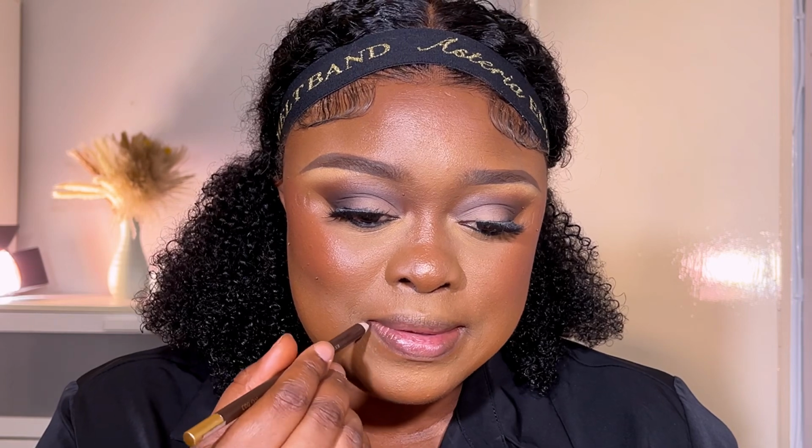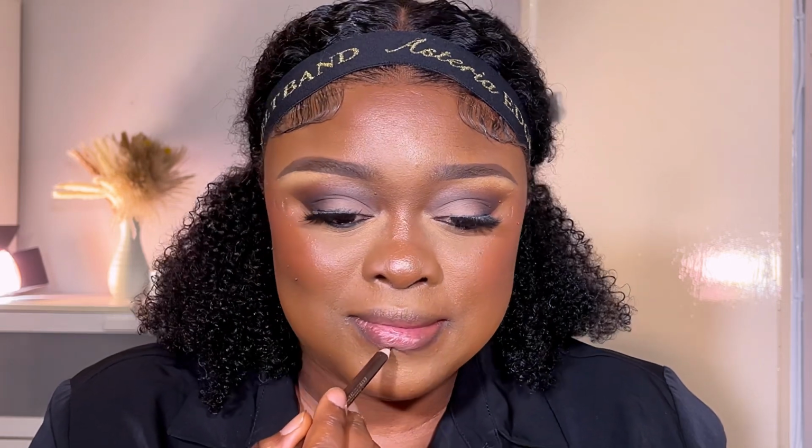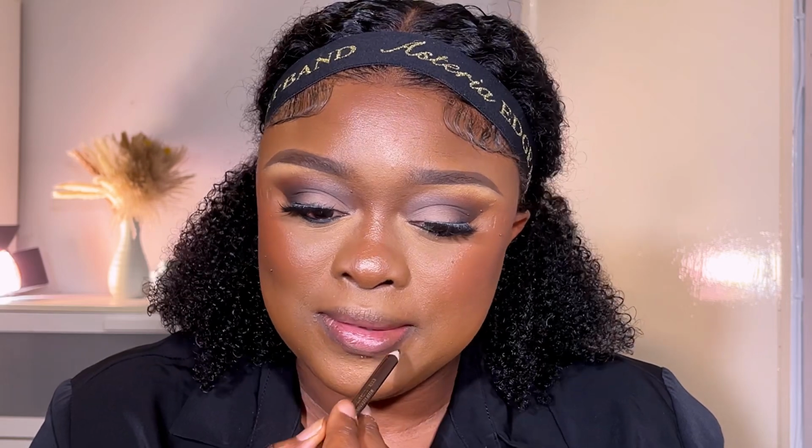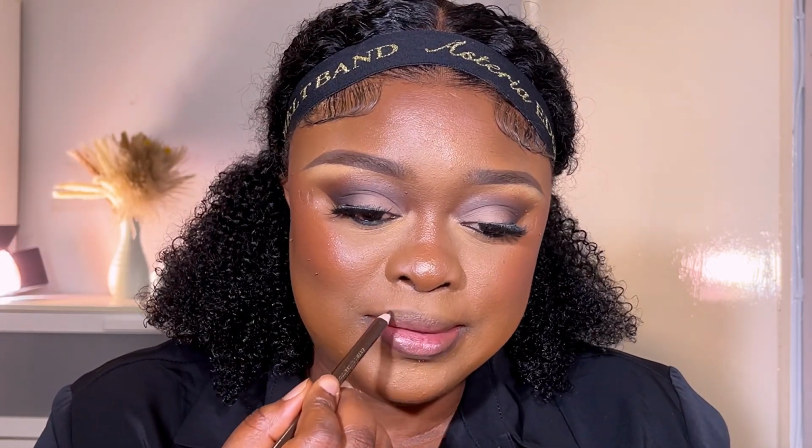Okay guys, so I used the Davis pencil. Can you even believe that? So I have been looking for a light brown shade. It's not as if I've not seen light brown shades. I have actually seen, but there's something I'm looking for. So I said, let me just use Davis pencil and outline the lips.